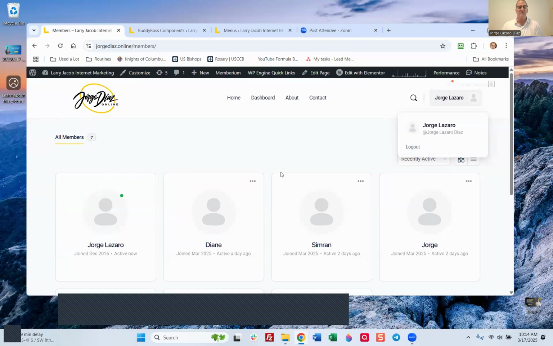So just a quick tip. This is the way I get started whenever I'm building a BuddyBoss site for a client, and it probably will help you to simplify things, keep you from getting overwhelmed, and requiring you to go component by component and decide which ones you actually need in your implementation.